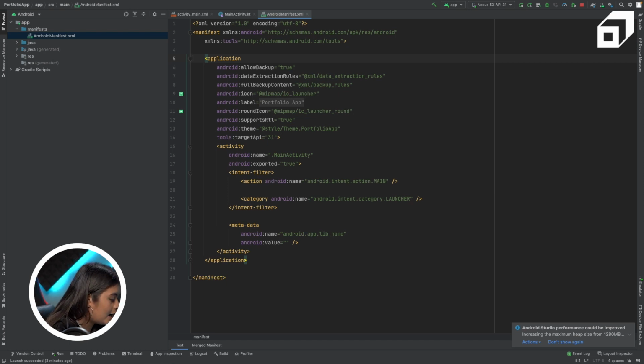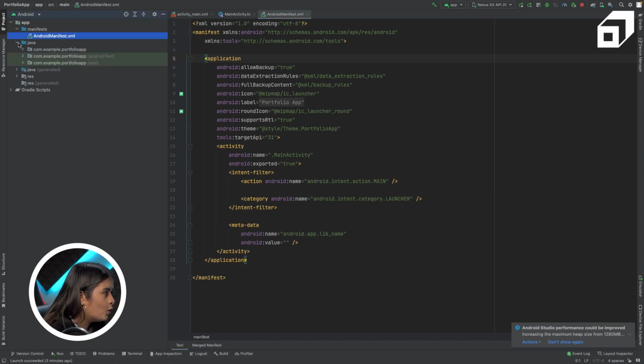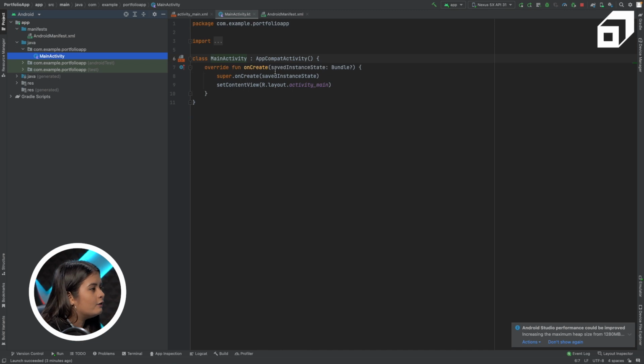Moving ahead, we have the Java folder where we write all the code part. So this is the Java folder. Here we have MainActivity.kt, which is the most significant file. I mean, this is the main activity, as the name is self-explanatory, right? We will write our source code here. Let's say in your application you are having some buttons, you are having some images. On clicking a button, what action should be performed? Let's say you are clicking on the pay button. So what next action will be there? All the source code in Kotlin or Java will come here in the main activity, okay? Similarly, you can have multiple activities, like this is the main activity, you can have your skills activity, experience, etc.